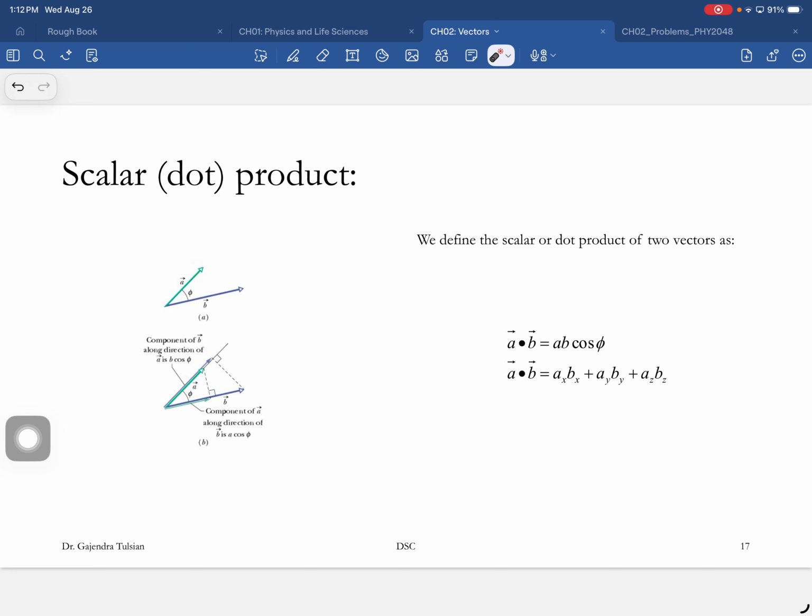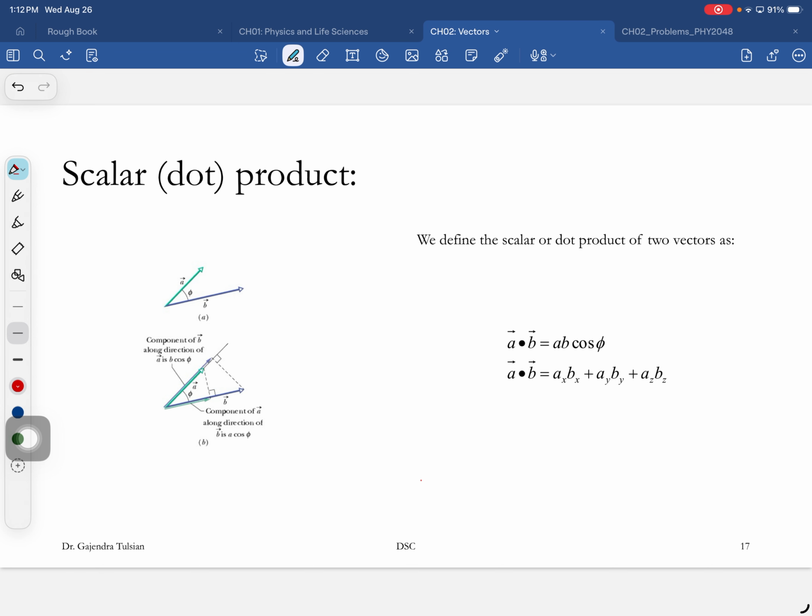Visually in those diagrams, what is the answer of the dot product? This number. Those diagrams don't show a visual representation. So let's say this is 4 units, 5 units, 4 times 5, and let's say cosine theta is 0.5. 4 times 5 is 20, times 0.5 is 10. There's nothing visual. So that's the definition of the dot product.